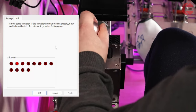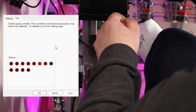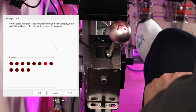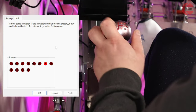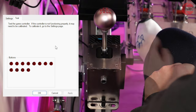Windows recognises the shifter as a basic button input device. There are 6 gear positions, and these are registered as button inputs 1 through 6. For the reverse gear, which is picked up as input 7, you send the gear lever into neutral, push the lever all the way left, and then into 6th gear. You need to perform this motion within 1 second to engage reverse.